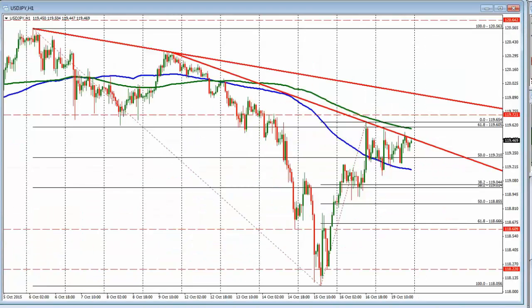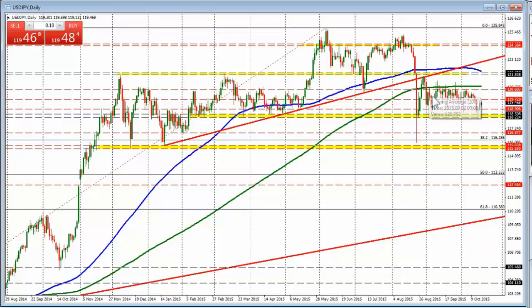Let's take a look at the dollar versus yen. I'm going to start off by taking a look at the daily chart here. Remember, the market was consolidated in this non-trending range from September 7th all the way up until last Wednesday or so. The market had no closes below the 119.72 level and no closes above the 120.60 level. Finally, on last Wednesday's trade, the market broke to the downside, and then on Thursday we had some follow-through selling down to this support area, or this floor area.